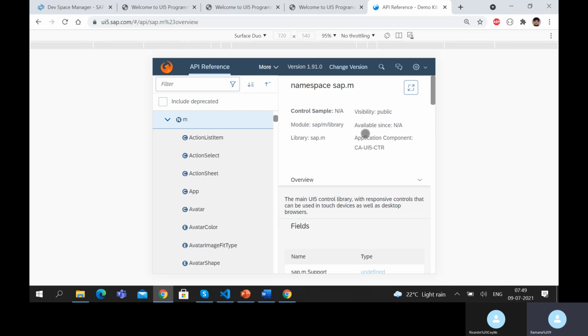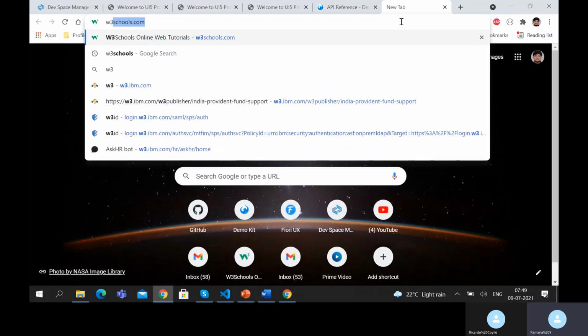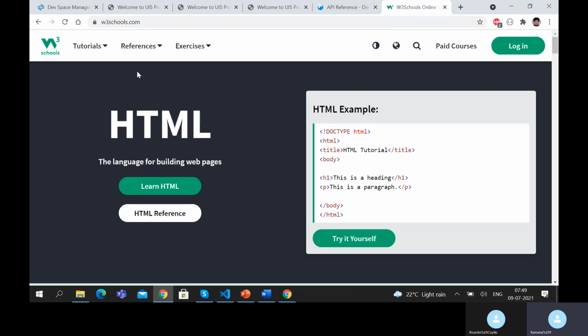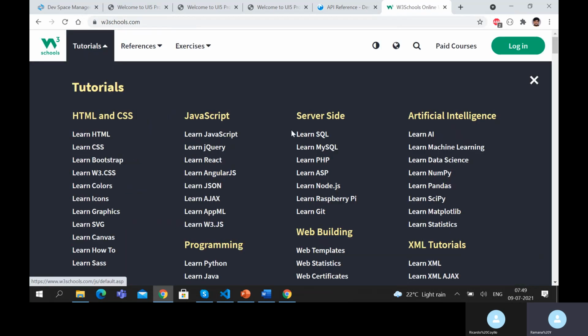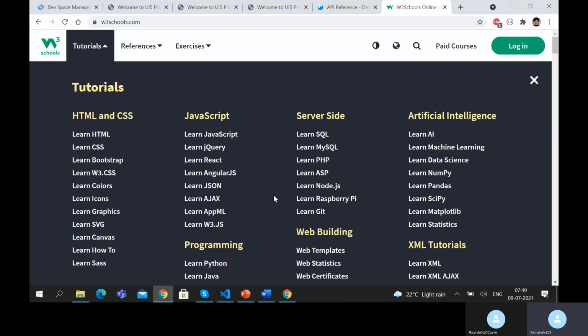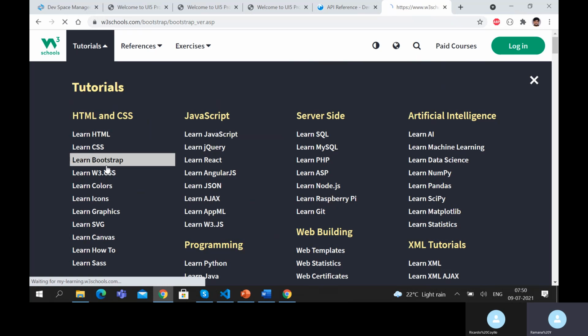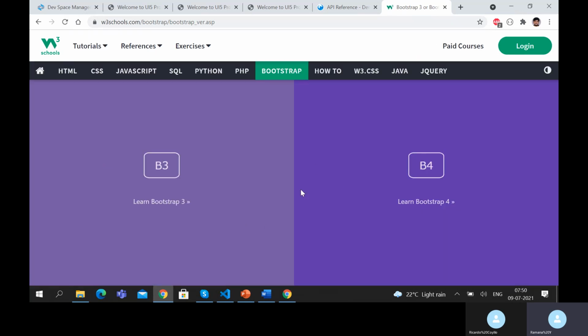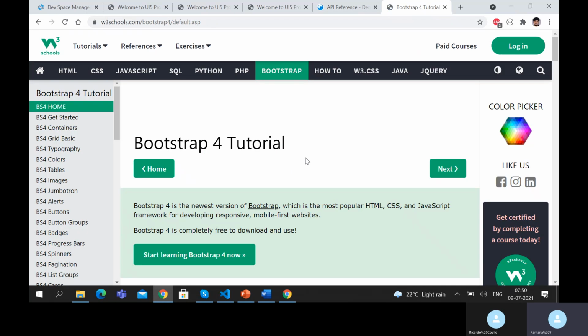For that, we use something called the Bootstrap framework. I'm just going to talk a little bit about it. Here again, in this section, you have something called Bootstrap. Yeah, this is Bootstrap. Bootstrap is again an open source framework, and in that also there are versions. Of course, we won't go there, but Bootstrap is the framework which first introduced the concept called responsiveness.